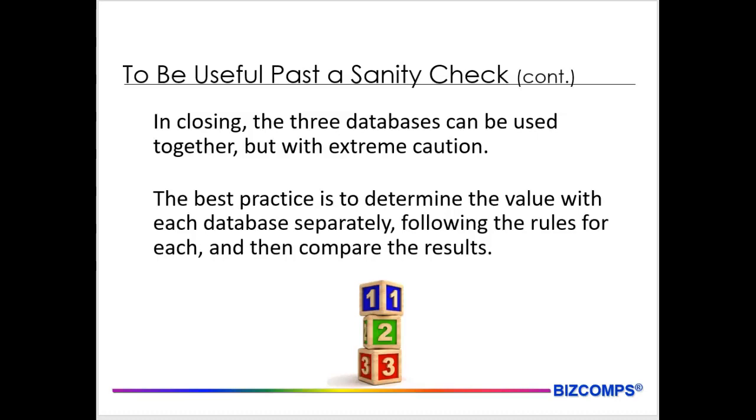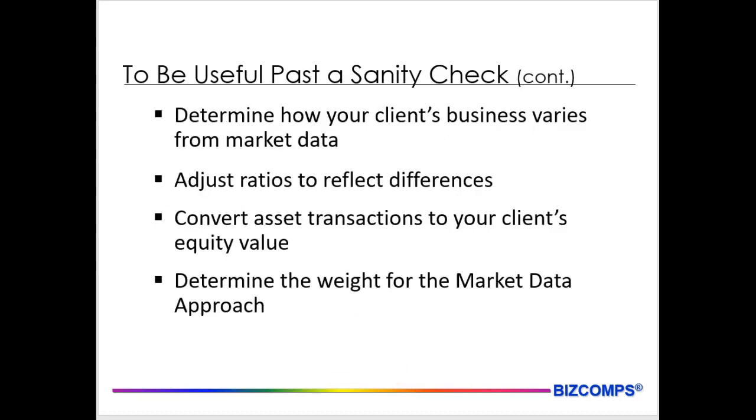If you have only a few data points and you want to try and combine them, that's fine. It's just a lot more difficult, and you can really screw up if you're not careful. So the best way is just to calculate the value of the subject business based on each of the different methodologies from each of the different databases, and then compare your results.